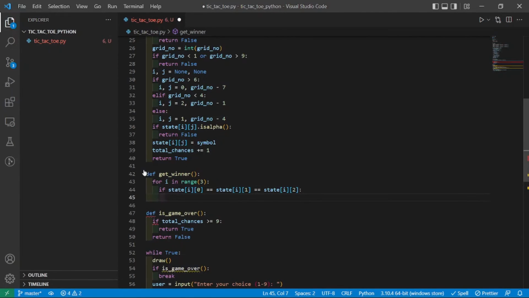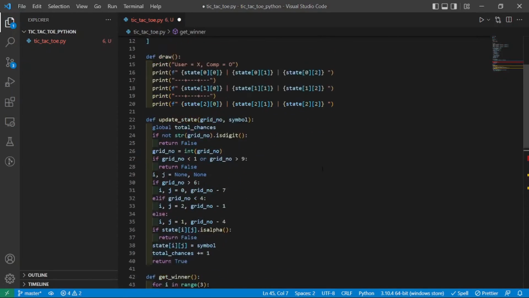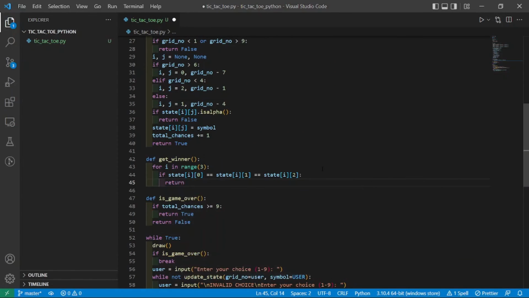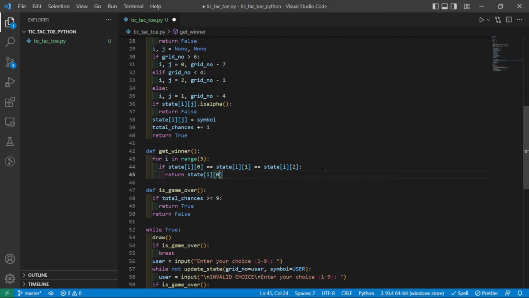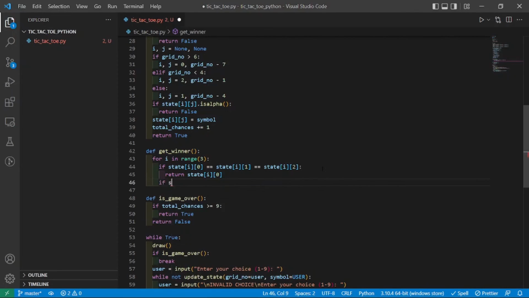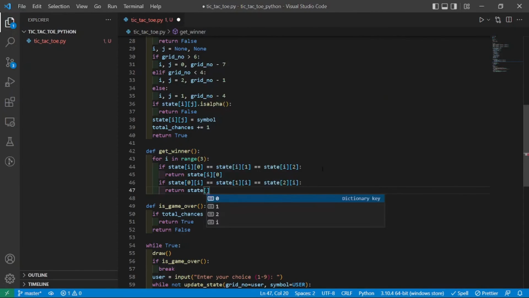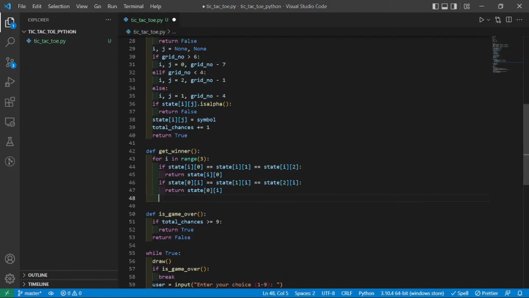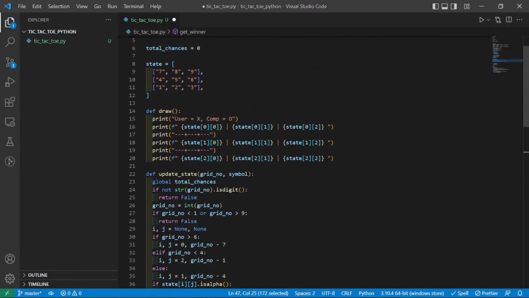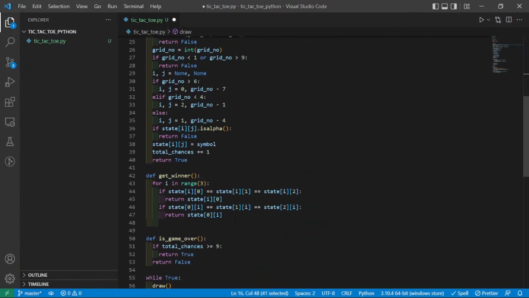If all the elements in a row are equal, then simply return state I 0. So in this loop we have checked for these conditions, if either all rows or columns are of the same character or not, right?